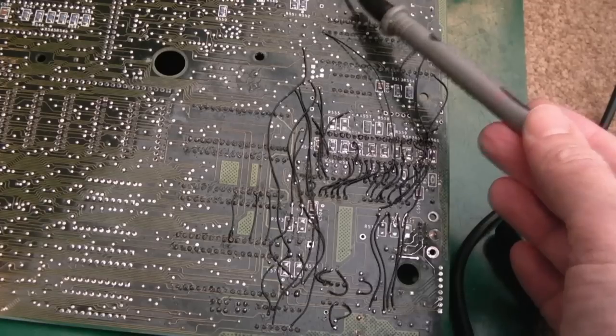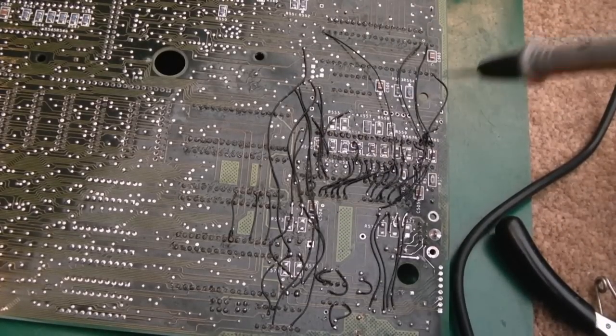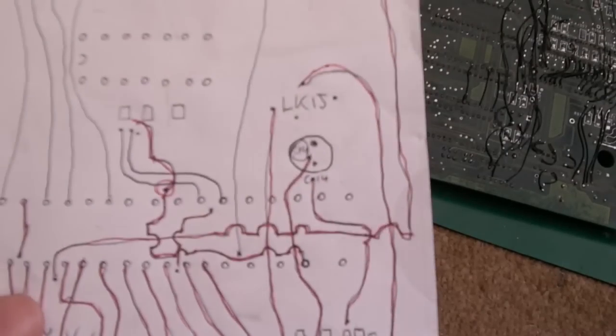I need to reduce the size of some of the solder points here, just in a few places, but I've been focused on actually doing the repair. The cosmetic stuff we can do later.